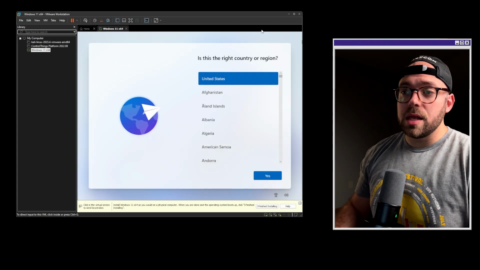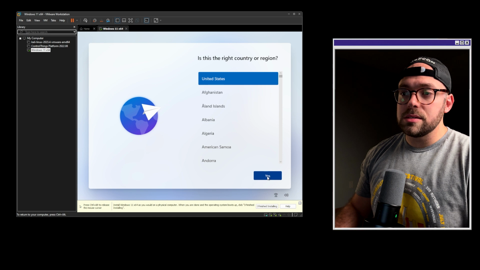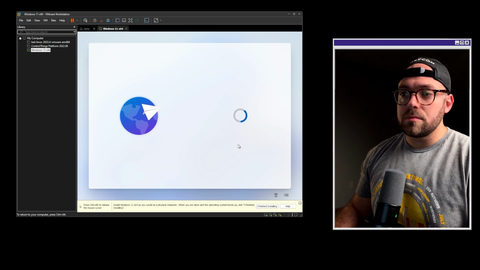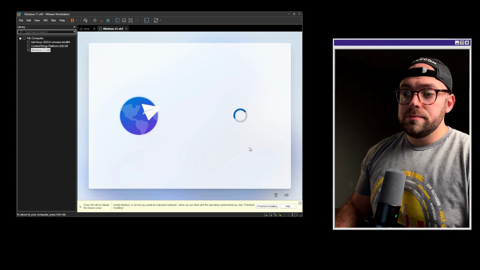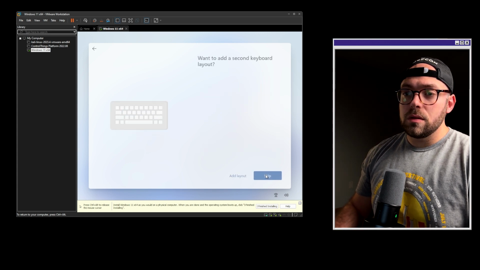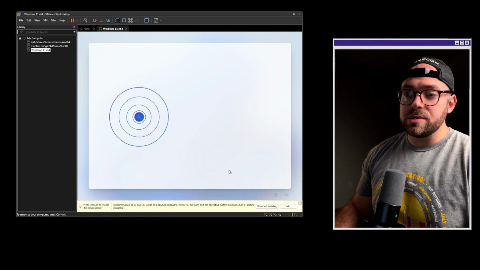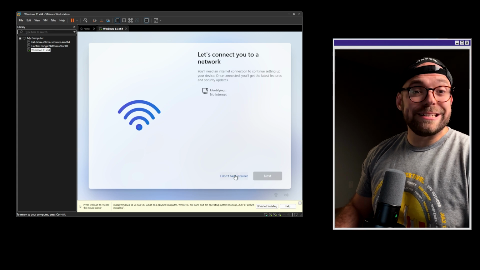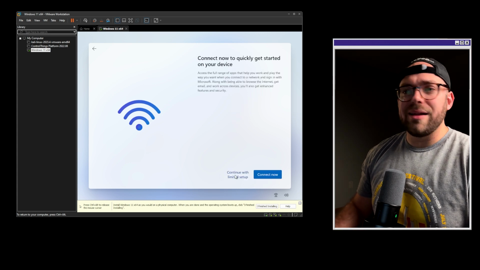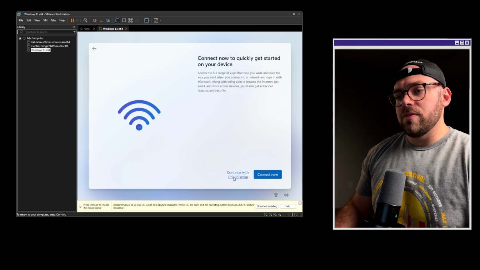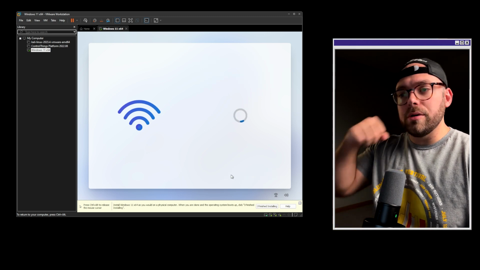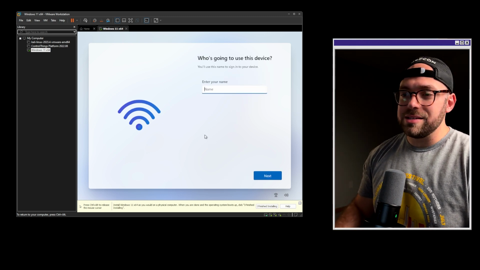Same exact thing as we saw before, but it's going to give us that new option now. Okay, as expected, we're back there. Do the United States again. Skip. And towards the bottom down here, we should now be presented with a new option to skip the network. I do not have internet. See, now we go. Now we don't need that. Then we can't add our thing. So we're going to continue with our limited setup, and then it's going to let us get all the way to the end here.